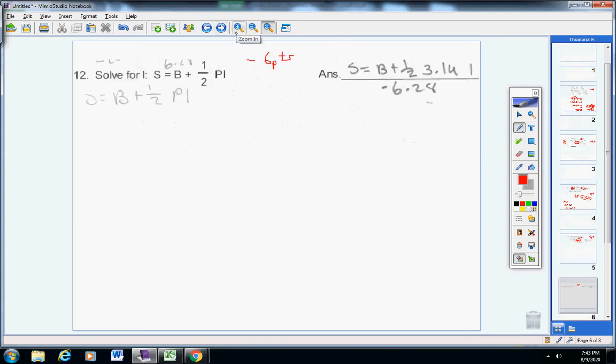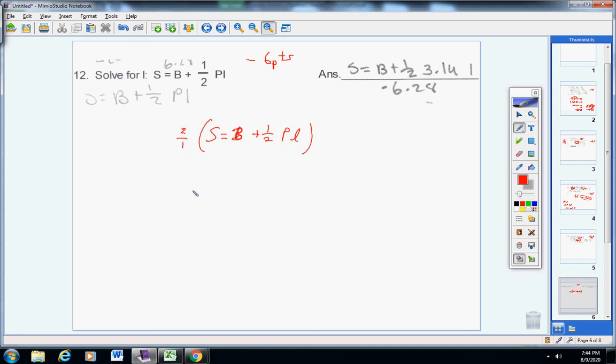Now, this one here, you did miss pretty badly, so please watch, okay? All right. First thing you want to do is simplify both sides. Okay? Well, you cannot simplify, so we're done with that. Next, you want to get rid of your fractions. My denominator is a 2, so I'm going to multiply everything by 2.